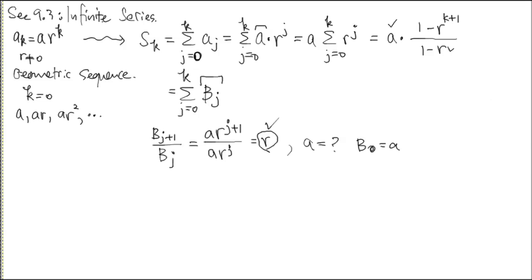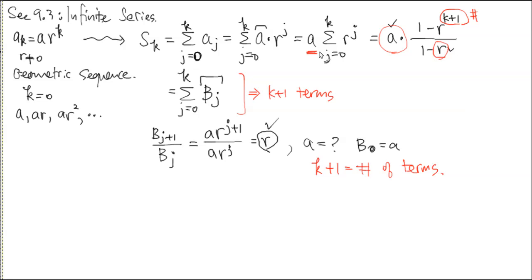Right? So here's a third part I want you to focus on. It's a really useful part. This k plus 1, you want to figure out the k plus 1. Don't think it is a top index plus 1. The better way to look at it is that k plus 1 that goes to the numerator of this formula is the number of terms. You look at this entire sequence and you count the number of terms. How many terms are there? Starting from 0 and 1 and 2 all the way up to k. How many terms? k plus 1 terms, right? Including the index 0. So the number of terms appears over here. The common ratio you calculated by taking the ratio of adjacent terms appeared as this one, and a is multiplied to the whole thing. So that's how you read the formula.